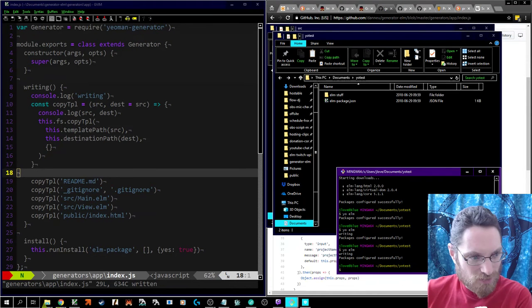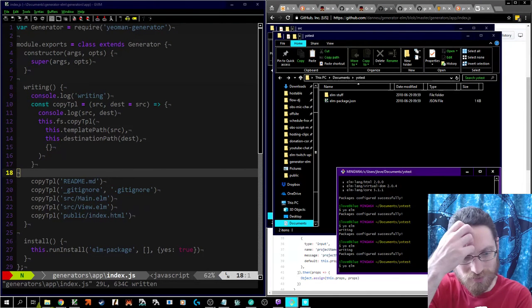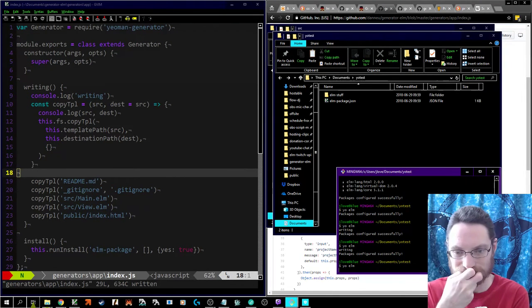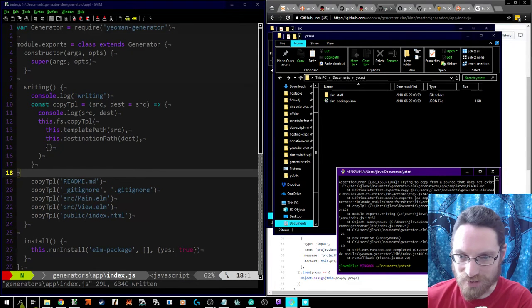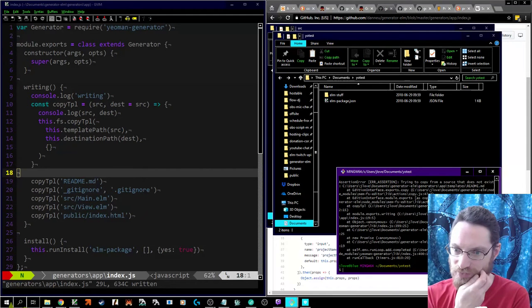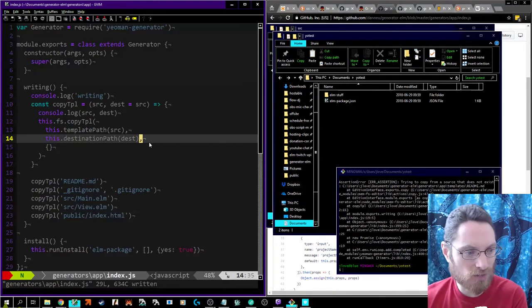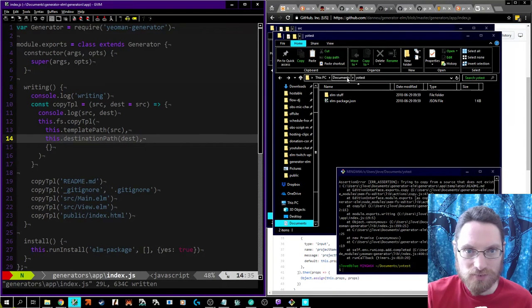Maybe it gets defined as a null function during that time? Aha. Copy from a source that does not exist. Oh, I did readme and never actually made the readme.